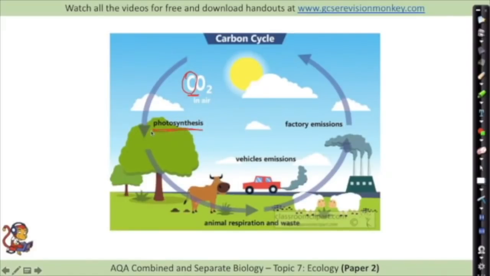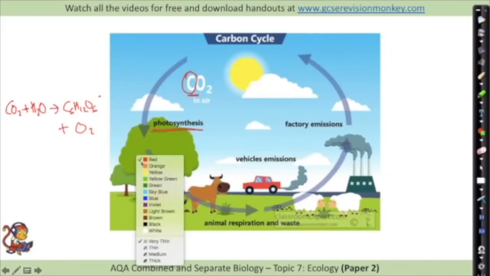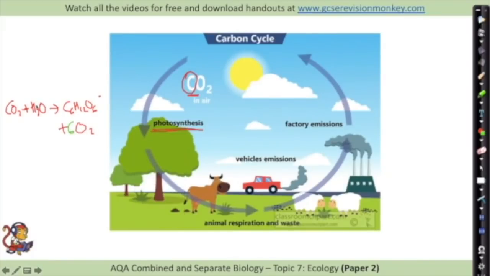Photosynthesis is part of the carbon cycle because plants take in carbon dioxide and then they add that to water that they take up through their roots, and they make a substance called glucose and oxygen. And that you'll see balanced out with sixes in front of the oxygen, the water and the carbon dioxide. So this process takes the carbon from the gas here and cycles it so that it then goes into this molecule here, which is glucose.